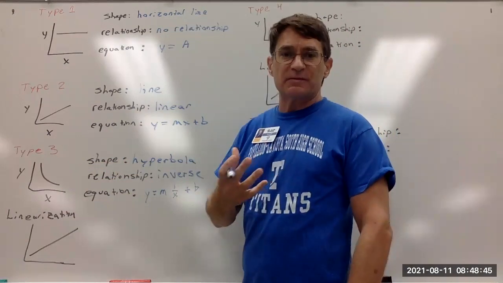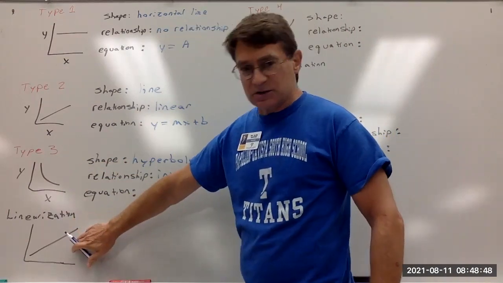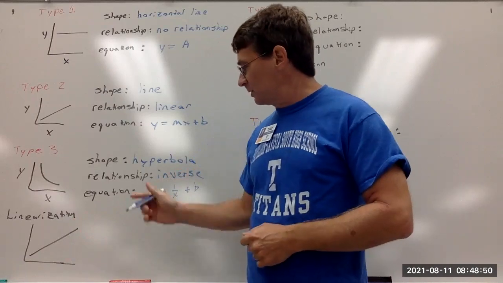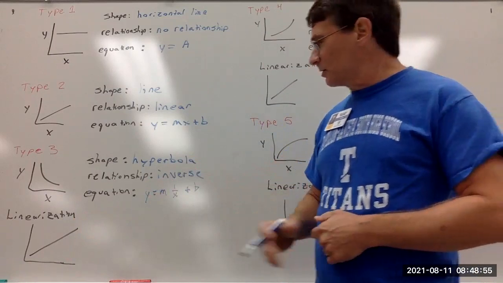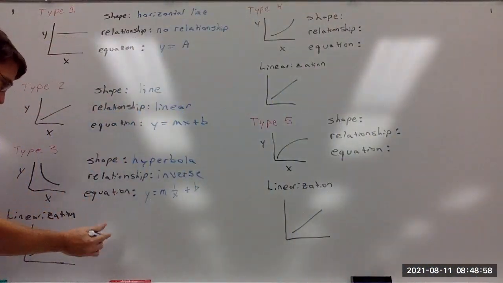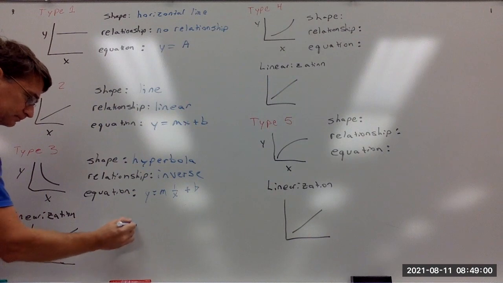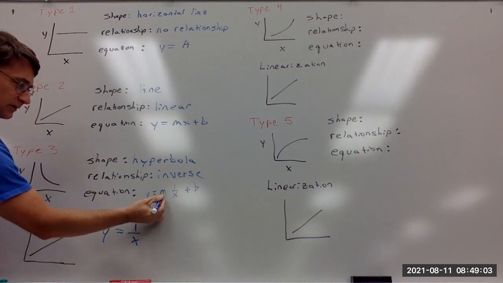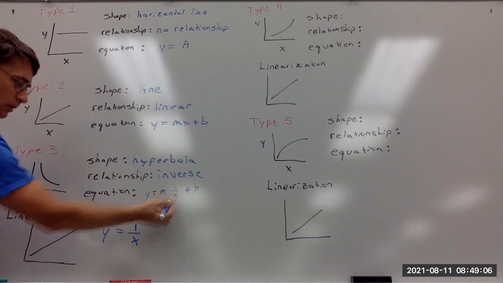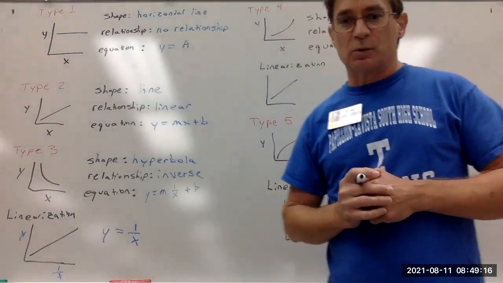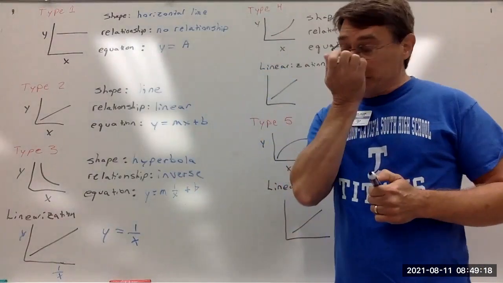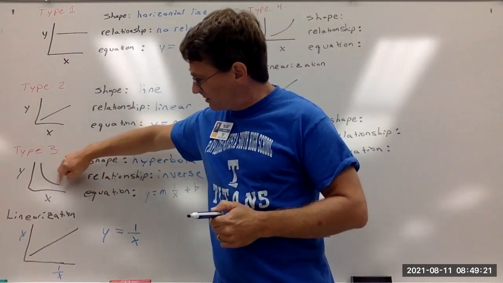So when we linearize the graph, we're going to want it to come out to be a straight line. So how do we do that? Well, since the x is flipped, basically, y gets bigger, x gets smaller, what we can do is simply graph this part. Leave the m alone, leave the b alone, but y is related to 1 over x. So if y equals 1 over x, we get a relationship this way. In other words, we're graphing y versus 1 over x. So what does that mean for you? Well, if you make a graph like this, you say, oh, that's an inverse relationship.